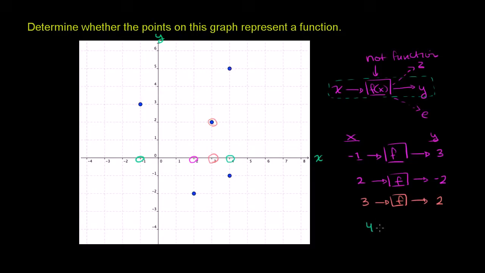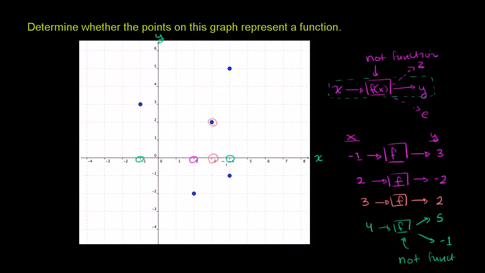All of a sudden, in this thing that we thought might have been a function, but it looks like it might not be, we don't know, do we associate 4 with 5? Or do we associate it with -1? So this thing right over here is actually a relation. You can have one member of the domain being related to multiple members of the range, but if you do have that, then you're not dealing with a function. So once again, because of this, this is not a function.